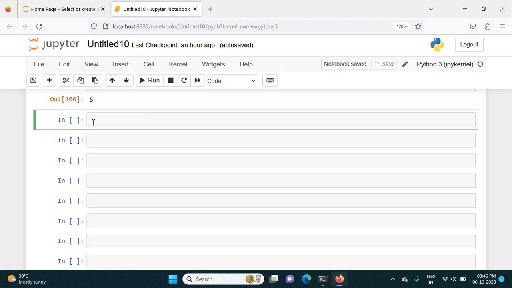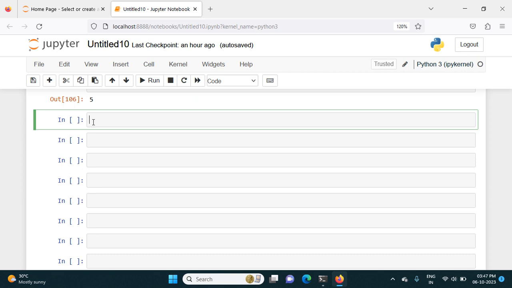Then the next interesting concept in the list is list comprehension. List comprehension means defining the calculation within the list. We can also define some calculation within a list to print some desired element. For example, if I want to print a square of numbers from 1 to 10 within a list, how can I define the list to do that?